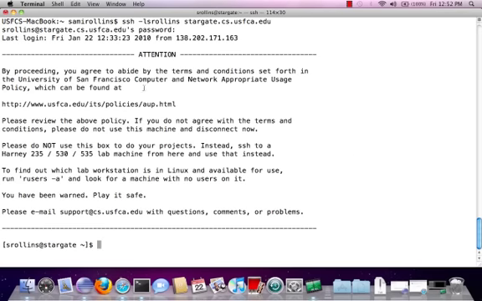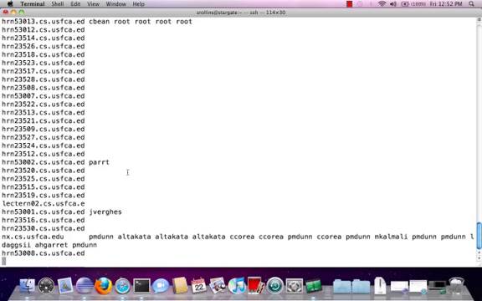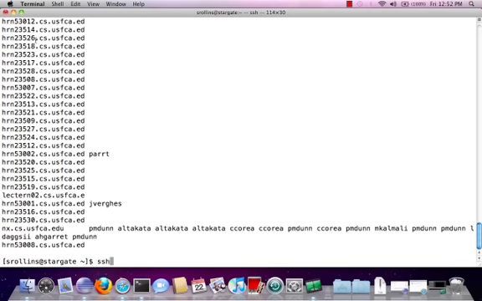So if you read this notice here, what this says is that you need to log in from Stargate to another machine, either one of the machines in the Cudahy classroom or one of the machines in the Harney 5th floor labs. So if I type rusers -a, this will tell me which machines are available, which machines are up, and which machines already have folks logged into them. So let's suppose I want to choose to use this particular machine. I would then log into that machine.